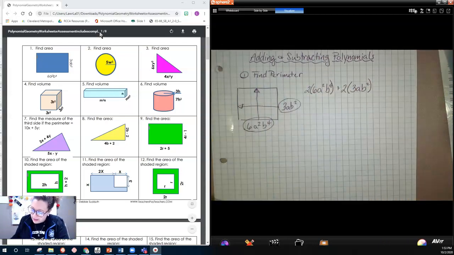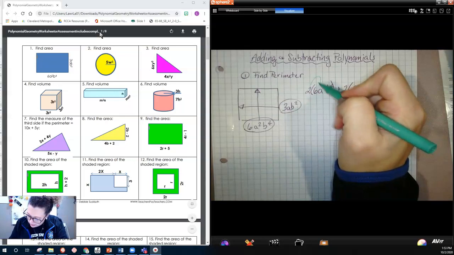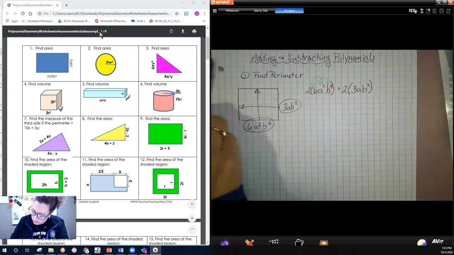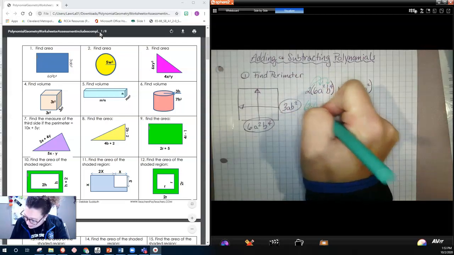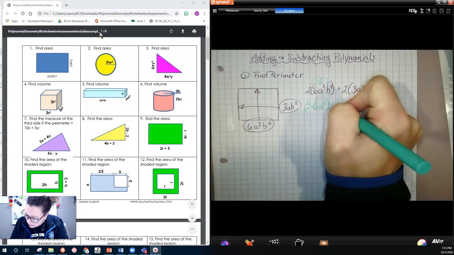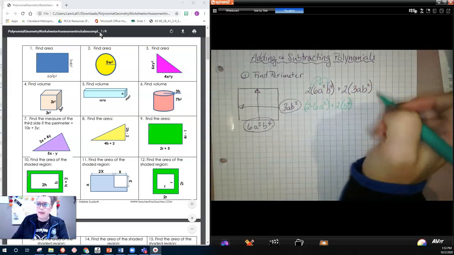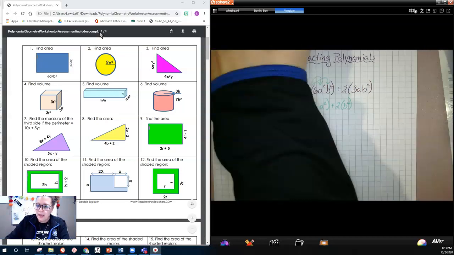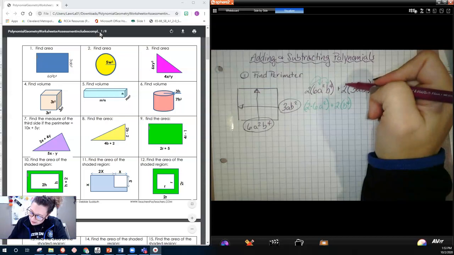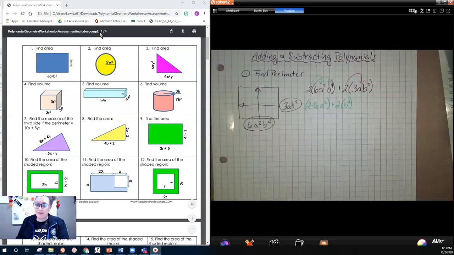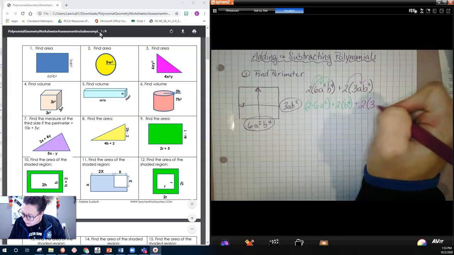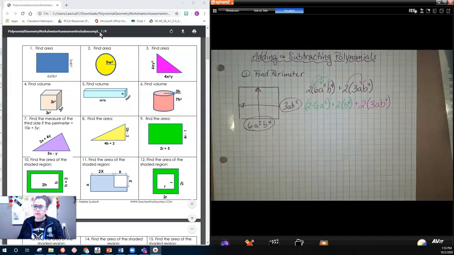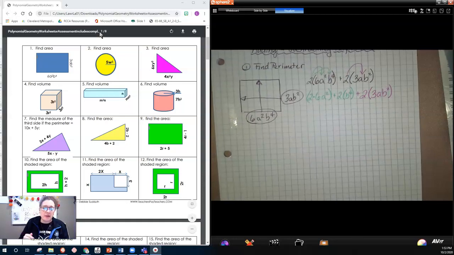So when we're doing this problem, I need to use the distributive property. I'm going to distribute the 2 to both of those terms, so it's going to be 2 times 6a squared plus 2 times b to the fourth power, and that's all that's in that term. And I'm going to do the same thing on the right here. I'm going to take 2 and distribute to that. There are no other terms. It's literally just that one term in there. There are no plus or minus signs within this parentheses, so it's going to be plus 2 times 3ab squared. Okay, and now I need to simplify this. Now some of you might be like, this is way too much work.